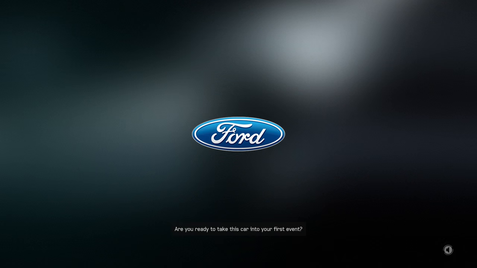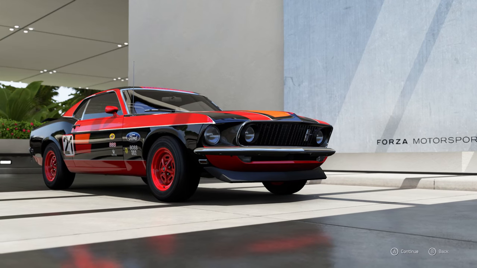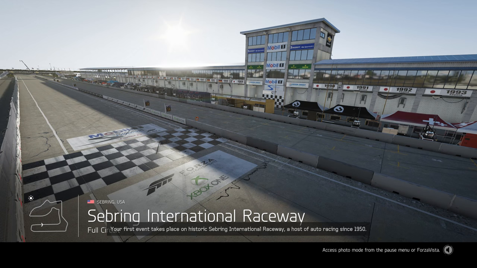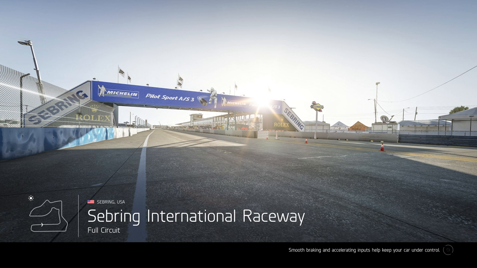Are you ready to take this car into your first event? Your first event takes place at the historic Sebring International Raceway, a host of auto racing since 1950. Built on a World War II airfield, Sebring is notorious for its rough and uneven surface.